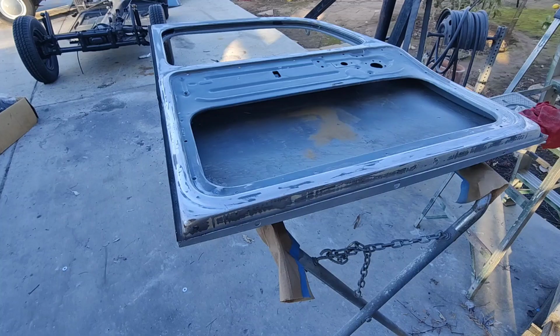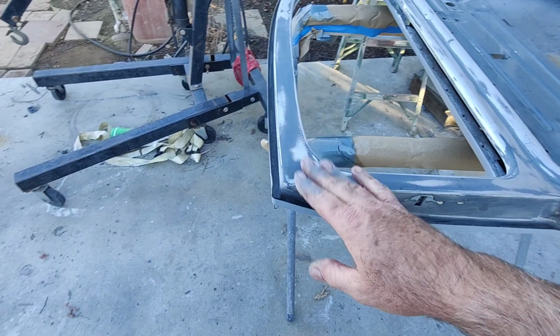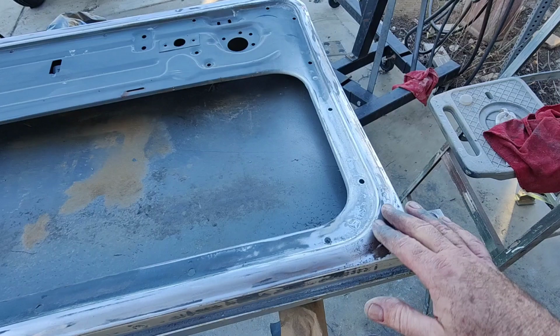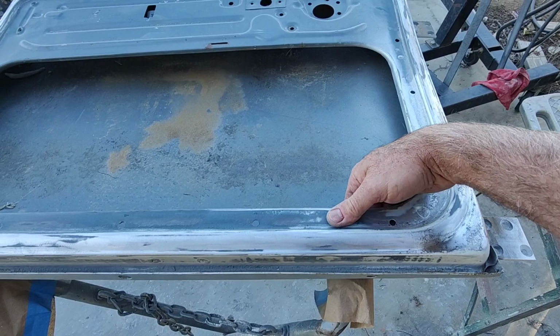All right, so I got this thing here pretty done. I just went ahead and sanded everything, got it all prepped out. It's ready for primer now. I think it's pretty straight. There's a little bit of some surface rust there. It's pretty good inside. I'm gonna treat all that stuff and then prime this here, hopefully shortly here.